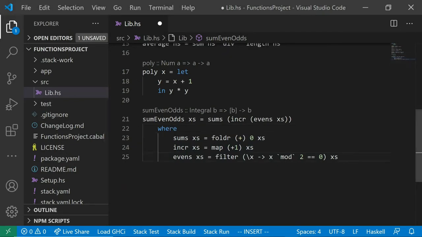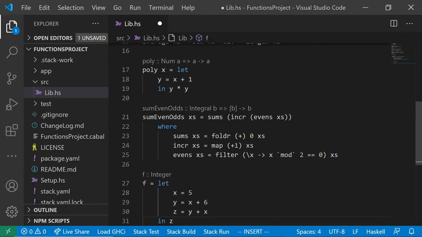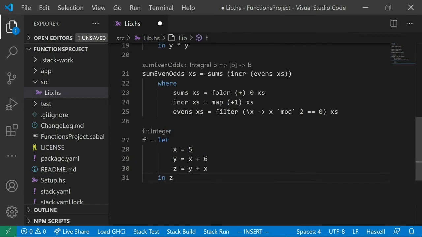Something to note about let and where expressions is that these are expressions, not statements. So what does this mean? Consider the following code that has a few local variables, each local variable used by another local variable. The way Haskell is going to go about evaluating this is whenever it sees an occurrence of something, let's say x here, it's just going to look up that value of x and sub it in.